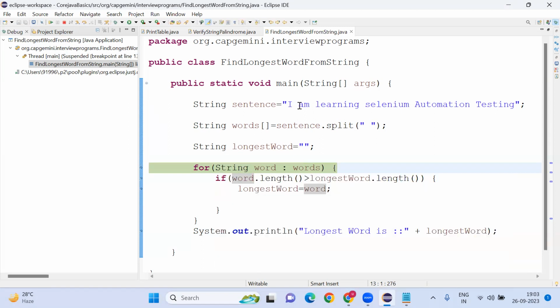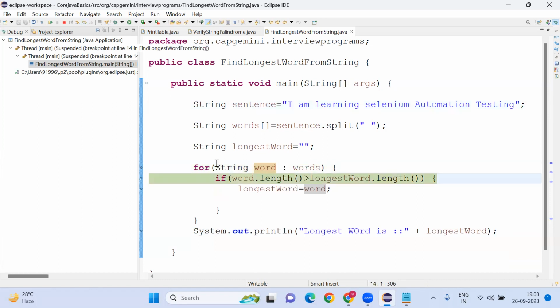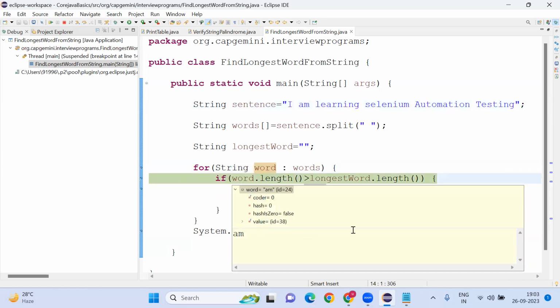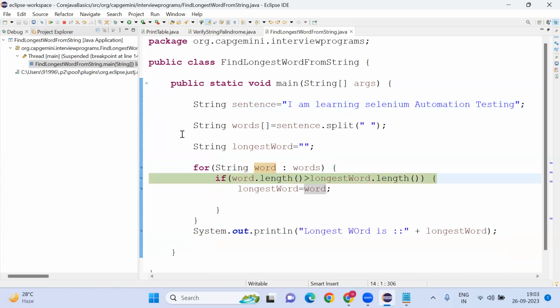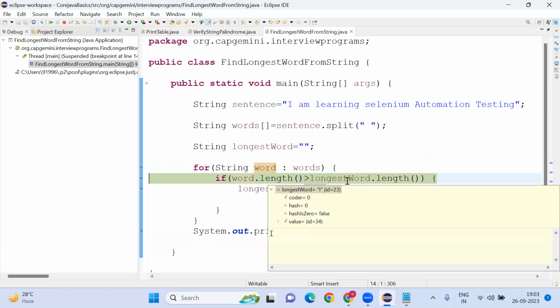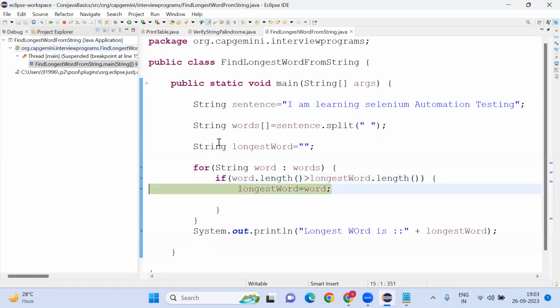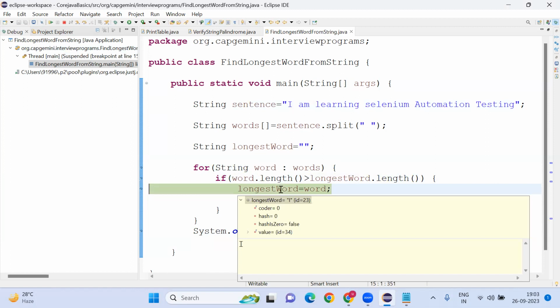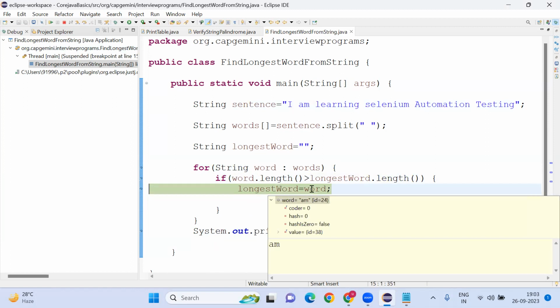It is going to compare with each and every word. Now see, we have am. Now we have I, right? Am, it is going to compare with the I. Then these two, which is the longest word? We have am.